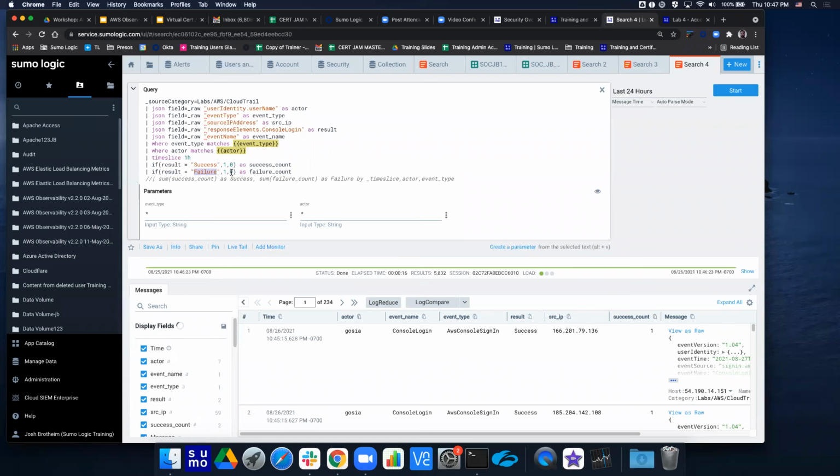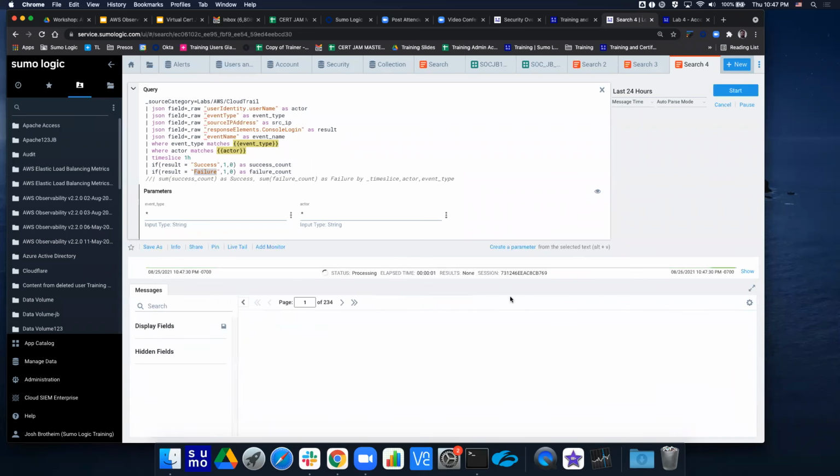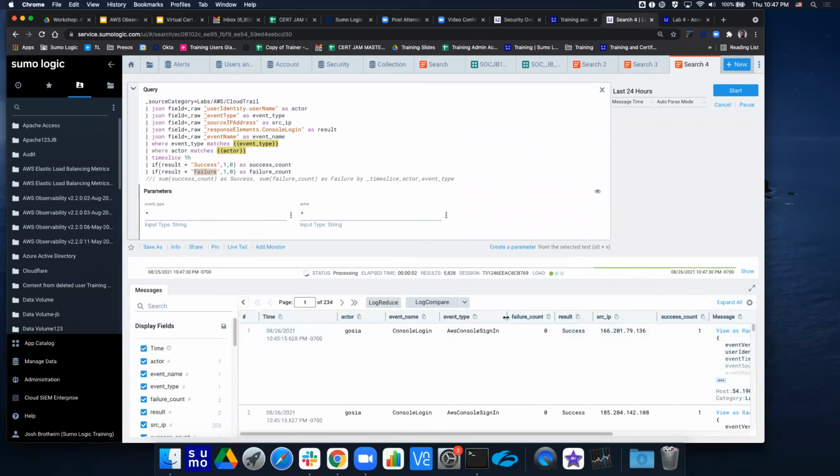If it was not a failure, I want to tally a 0 in the failure count. So now for each log message, I'm going to have a failure count as well as a success count. And for each message, I'm either going to have a 1 or a 0 in the success count column and a 1 or a 0 in the failure count column.